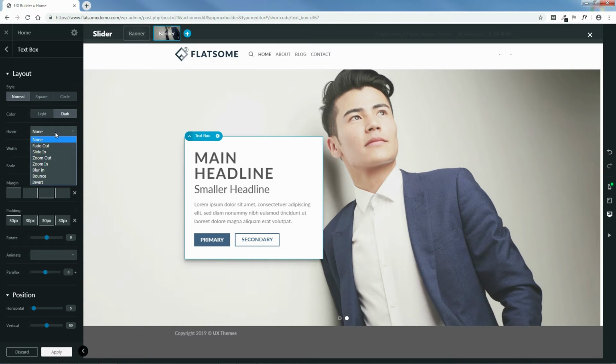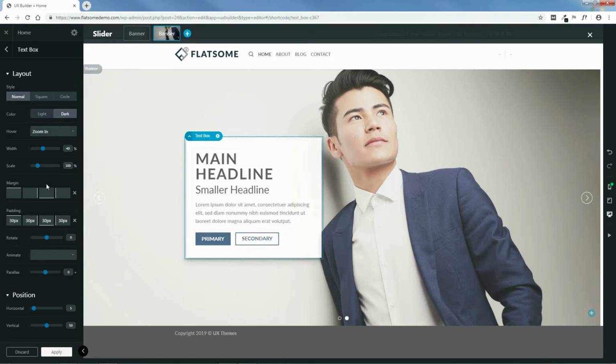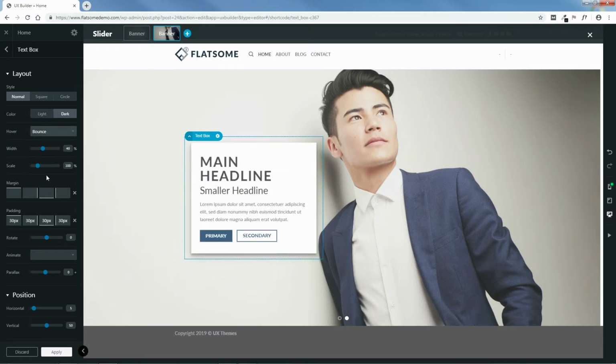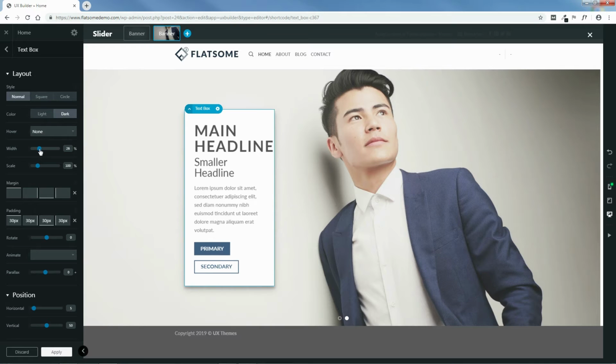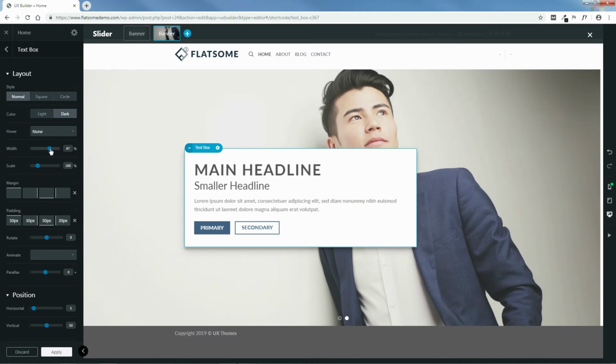Again, we have hover effects. So zoom in. It'll bounce when you hover over it. That's pretty cool. You can change the width. Just click and drag this to the left to make it thinner, to the right to make it wider.